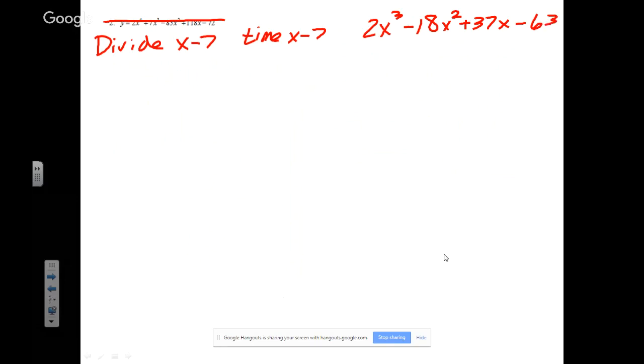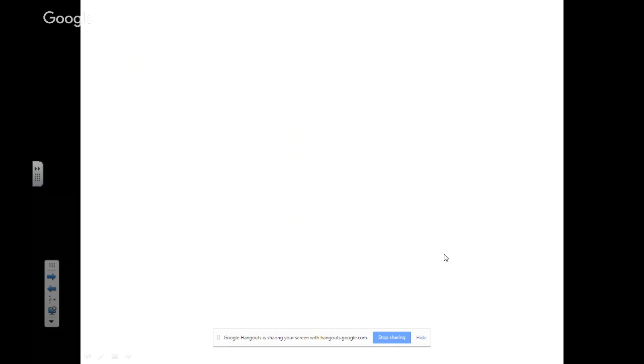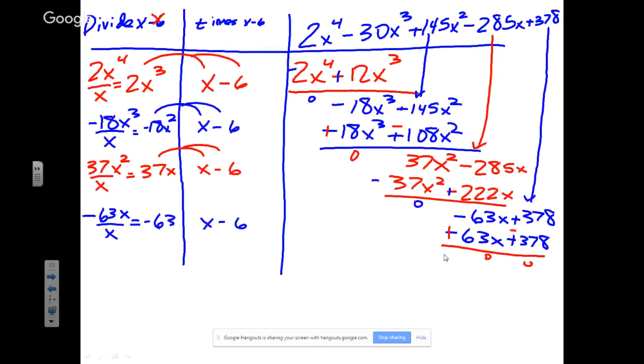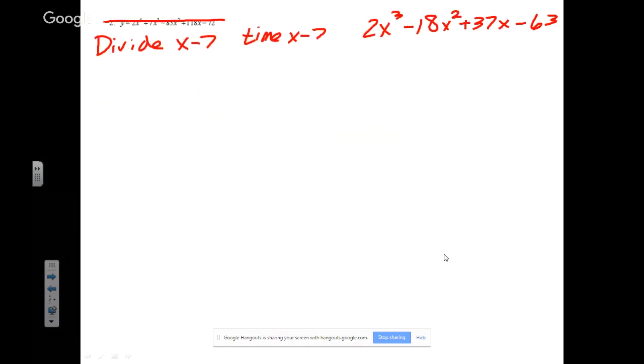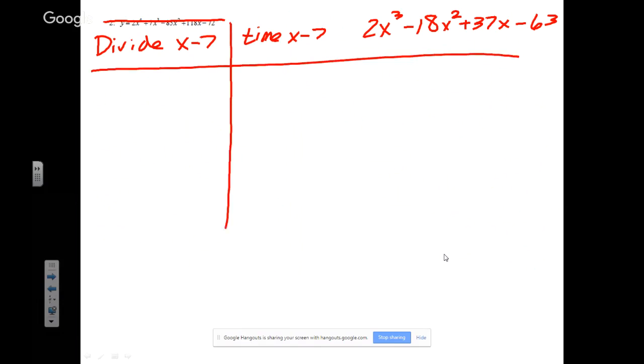And just so we're clear, that came from the answer of the last one. That was this right here. Okay. And honestly, these get quicker as you do them, right? The first one we had to do 5 divisions out. The second one we had to do 4. This one we just have to do 3. Are we feeling pretty good about long division at this point? That's awesome. So 2x to the third over x.